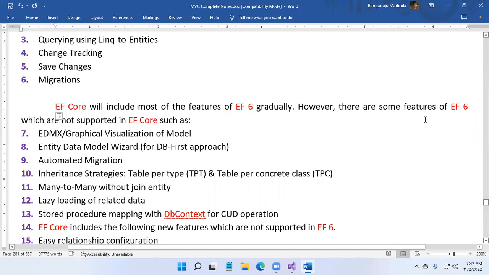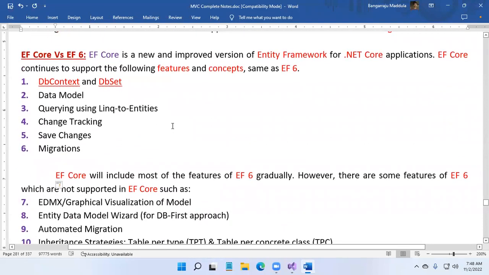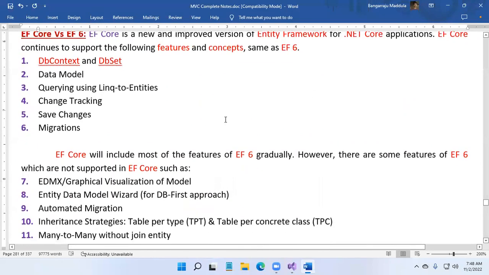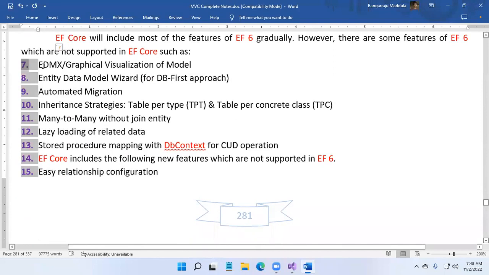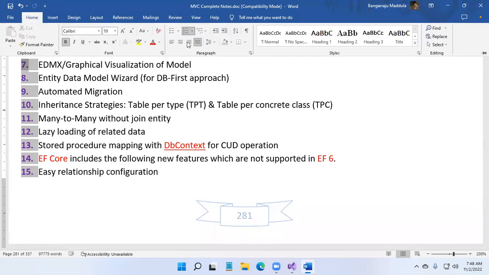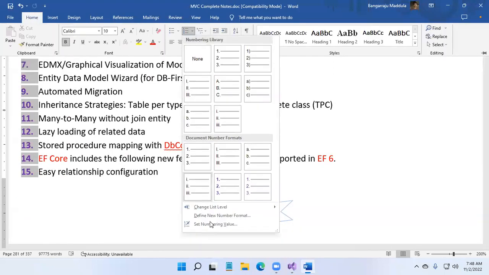However, there are some features of EF6 which are not supported in EF Core, such as these features listed here.